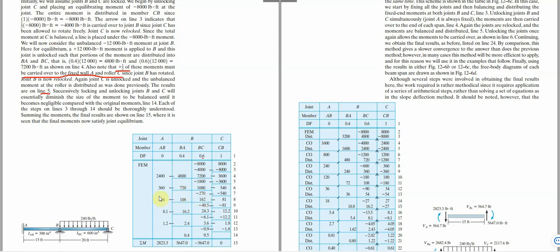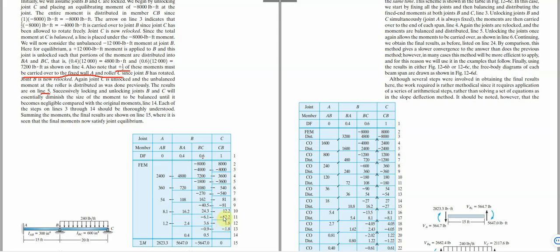Then we take half to this side, take half to this side, then this half negative of this comes here. Then having half of it coming here, we take half to this side again, which is 40.5. We multiply 40.5 by this, multiply 40.5 by this, we have the result here, where we take half to this side, take half to this side, then half, and this one times negative of this comes down here again. We now take half to this side again. That this multiplied by this will give us this, multiplied by negative of this will give us this. Then we take half to this side and half to this side again.